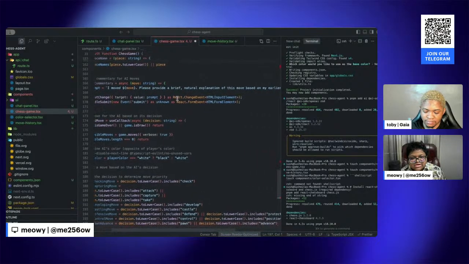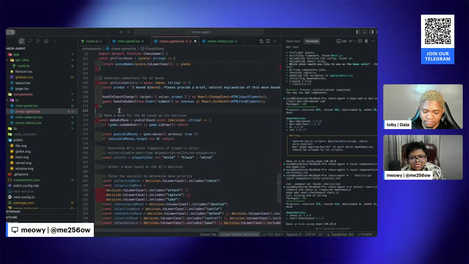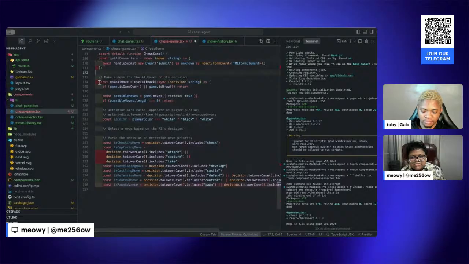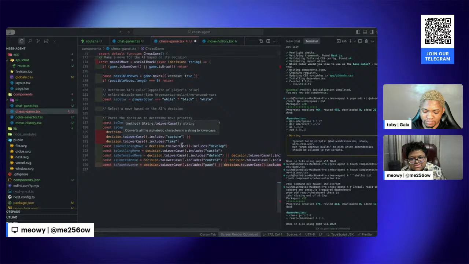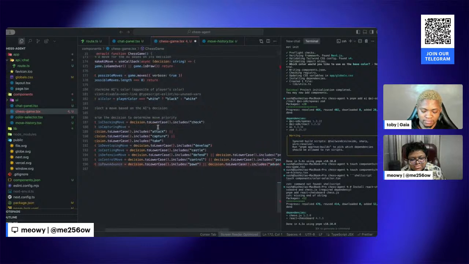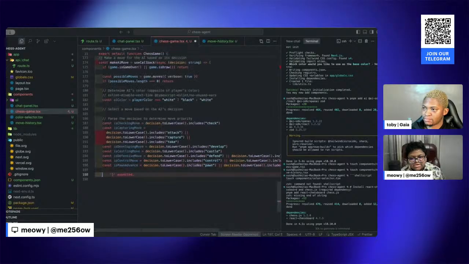It explains, okay, the AI made this move, and this is how we are going. So just making the decision, and this is just parsing some of the decisions out.